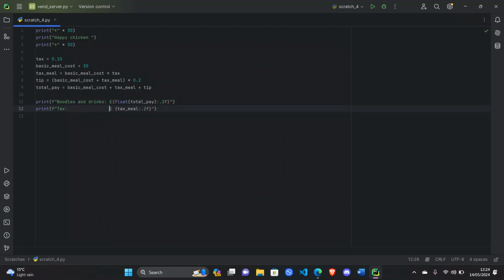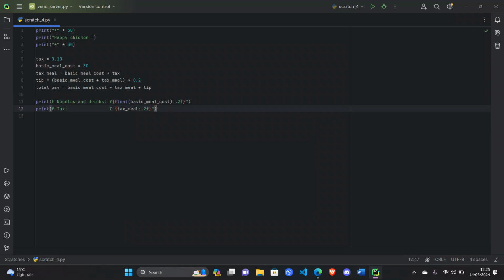I want the money for the calculated tax meal to appear underneath the total pay. And in here, there's another mistake in the first one. Instead of the total pay, which should be at the very end, I want the basic meal cost to be printed here, which is correct now.